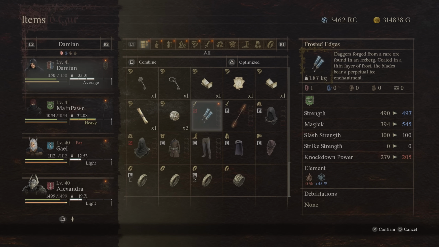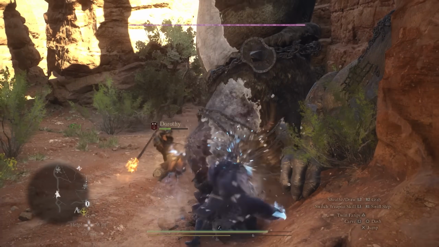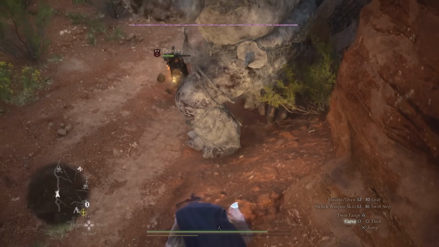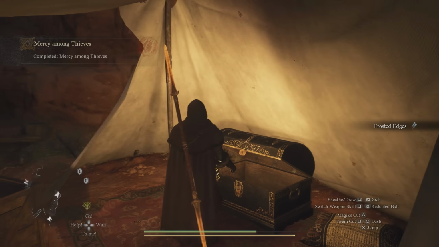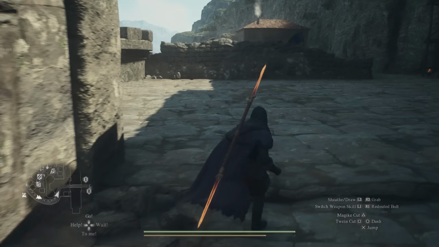For all the thieves out there, we have the Frosted Edges daggers, an amazing pair that come with the Frost Elemental on them, so you can freeze and eventually also slow down enemies with them. Plus that, it comes with some pretty nice damage. You get this during the side mission Mercy Among Thieves that starts very early on in the Batal region.